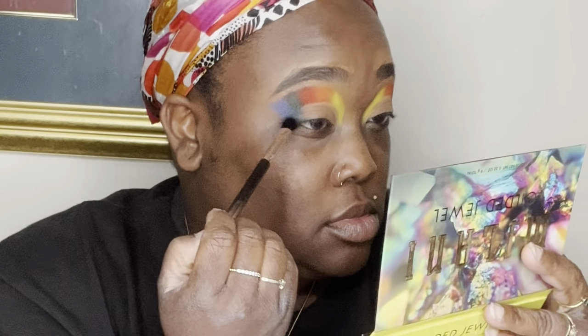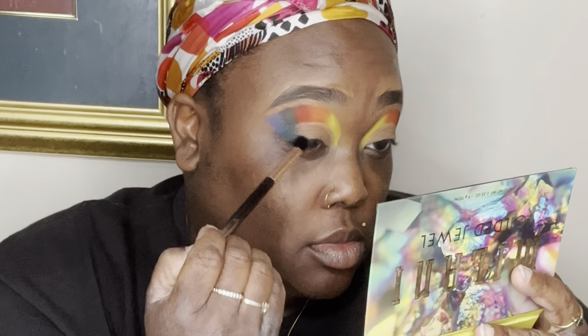Then in the Milani Gilded Jewels palette, there was this dark blue color in there, and I was like, hey, this could be a good contour, a good shadow shade to set off the rest of these light colors. So I was like, let me put this in the crease of my eye and set this look off. I thought this was a good color for the outside of my eyelid, just to do a shadow. So I did that on the outer lid and shaded that in a little bit. I try not to go up into the blue or the green and just keep it on the cut crease that I created. And it turned out really, really good. It turned out really, really pretty.